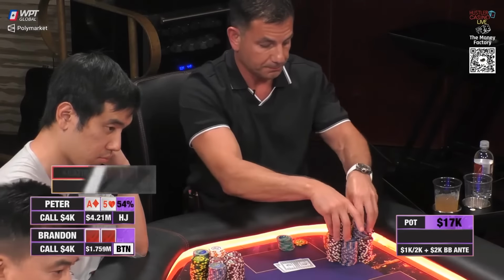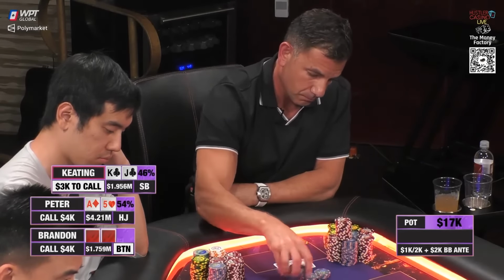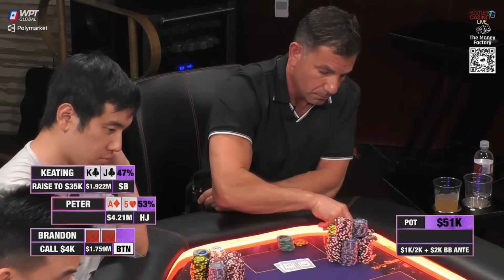Anyway, there you have it. Peter, over 4 million. We didn't see too many big hands from Peter after this, and we are at around the peak of the run. But let's take a look at the hand that finally ended the run. Peter, ace-5 offsuit, calls here in the hijack. $4.2 million stack. Keating looks down, king-jack of clubs.